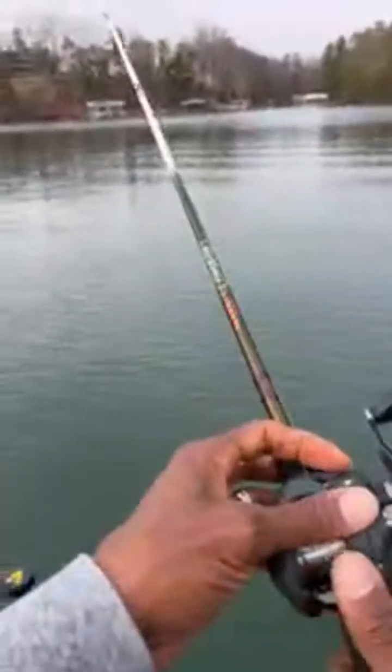All right, let's see if we can let this thing float up a little bit. Man, come on. Last time I got hung up like that, when I got it loose, guys, that's when that fish hit it. All right, let's keep on moving.